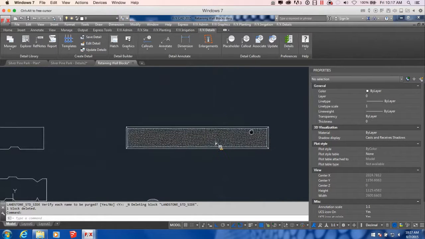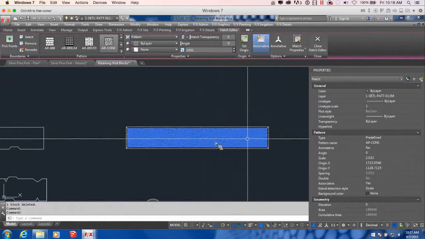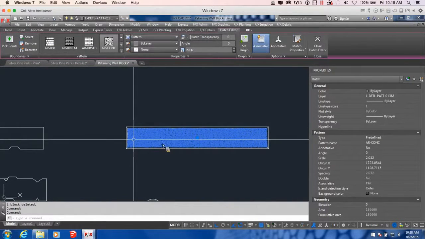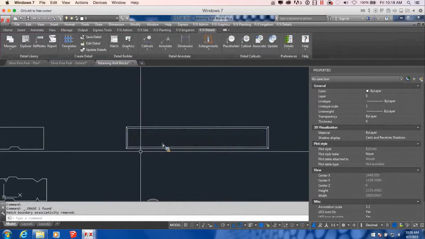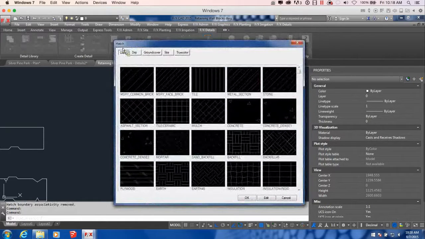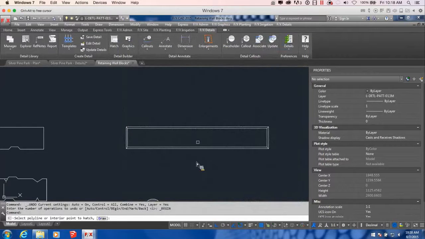Now, this is another really cool trick just to show this block as a little bit different. I've used the hatch, and I've actually pulled that from Land Effects, so it goes on to the right layer and everything. I'll show you how I did that. If I just delete that and then go to hatches under the detail tab, I just picked out the concrete one because I figured that gave a good, nice, rough look to the front of that, and picked inside.